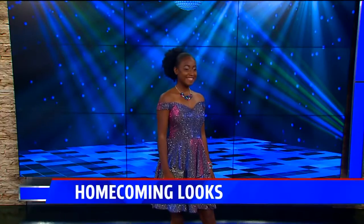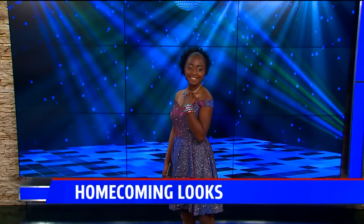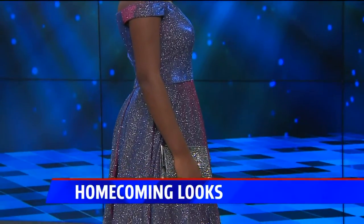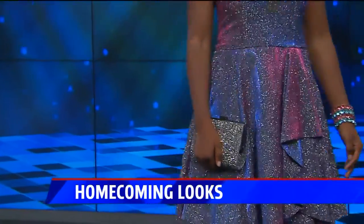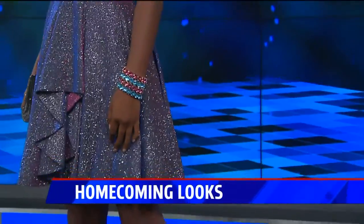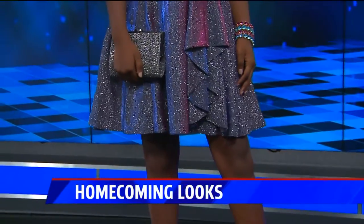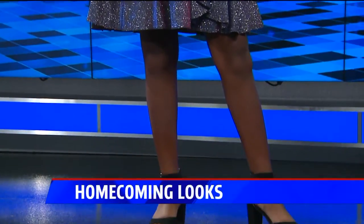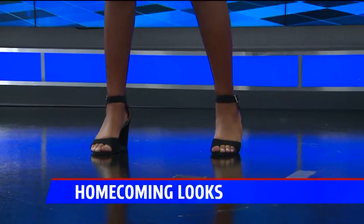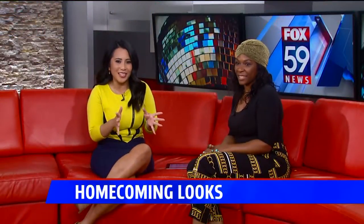Okay, we got one more. This one is so sparkly — I love it, it's really, really pretty. You can pair that with a nice belt if you wanted to make it a little more casual, or throw on a denim jacket. But for homecoming, it does get a little cold, so you might want a jacket or a shawl. Again, with the bracelets, you can stack those — that was a big trend in New York. The handbag and clutch are a real big thing because you can take those clutches and wear them with jeans. What I like about these homecoming looks is you can wear them over and over again. You can restyle that maroon dress or neon pink dress with jeans — you can always restyle it.